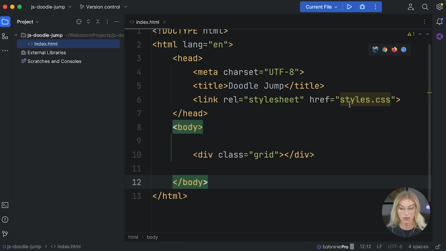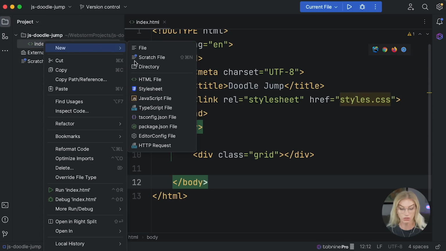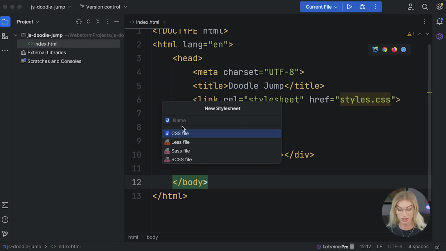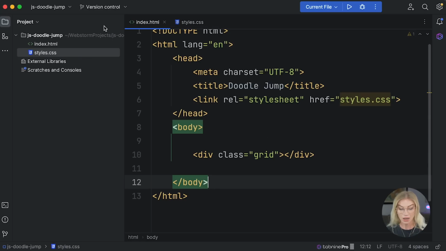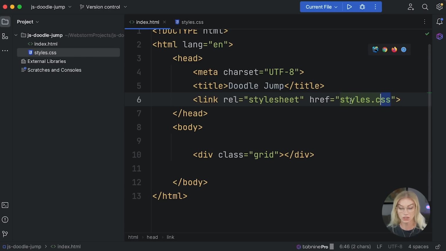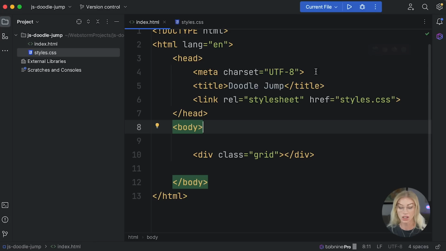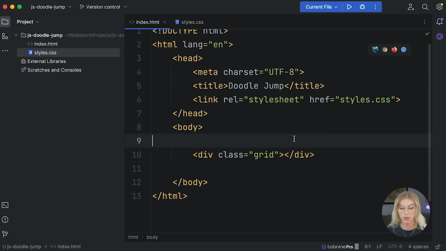So in here, let's go ahead and create our style sheet, right? So new style sheet, we've called it styles CSS. I'm just going to do the same here, styles CSS. And I'm going to put it in the same location as my index HTML. So there's not much we need to do here. Just make sure that this is typed the same way as this and that this is in the same location as the index HTML file. Otherwise, if this was in a folder, we'd have to go into that folder and so on, but we're not going to do that. Great. This is looking good.